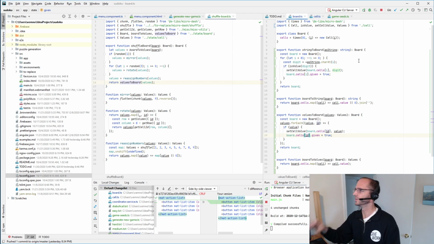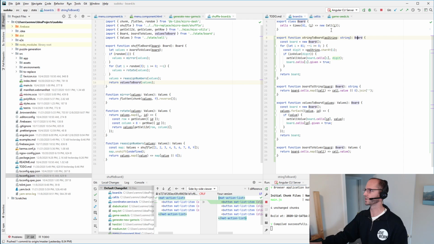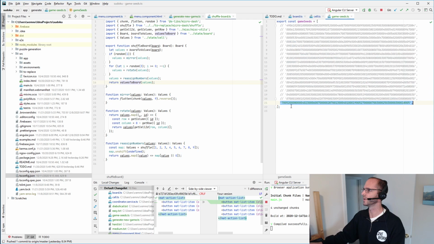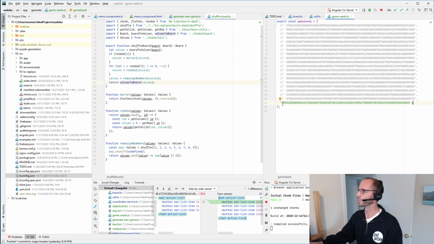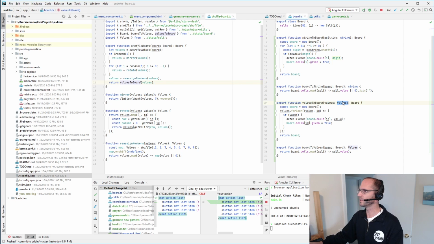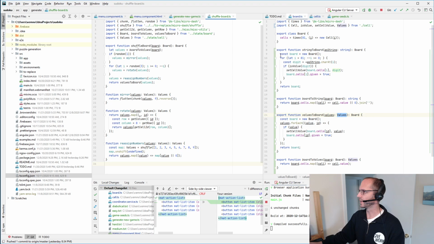So how shall we refactor this, now that I've got three different representations of the whole game state? We've got board, which is the object that has cells and booleans, and that's the full representation used internally in the app as you're playing. We also have the string representation from these game seeds. It's just a string of length 81 because there are 81 cells in a Sudoku game, where each index represents one of the cells. And then this values representation I created brand new for this shuffle board feature. So this is new code, and I want to make it nice and consistent with string to board. How shall I do that?